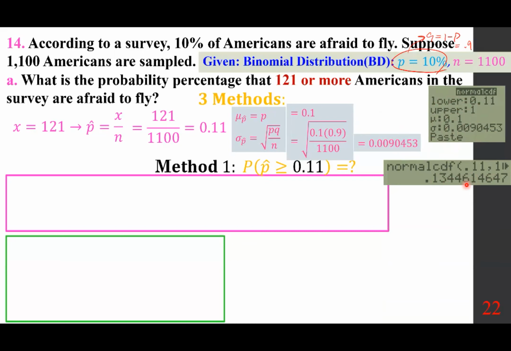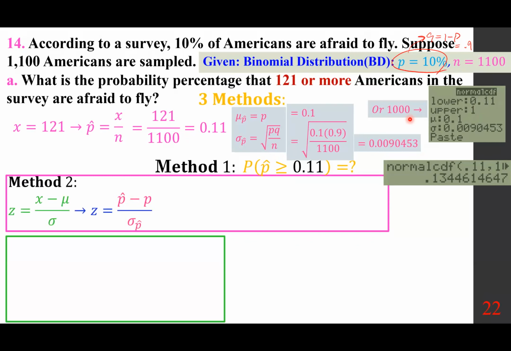Now I want to hold on to that, and I want to quickly go over other methods. Again, you can use 1,000, because the technology is not recognizing that you're dealing with a proportion. And remember, for the upper, you can make it a large number because you want it larger than that. It will give you the same answer. The reason 1 works here and it won't otherwise is because you're dealing with a proportion, which can't be larger than 1. That's the maximum value. If you're not too sure that it's a proportion, of course, you have to go with 1,000.